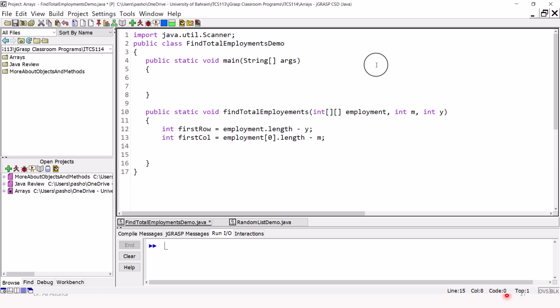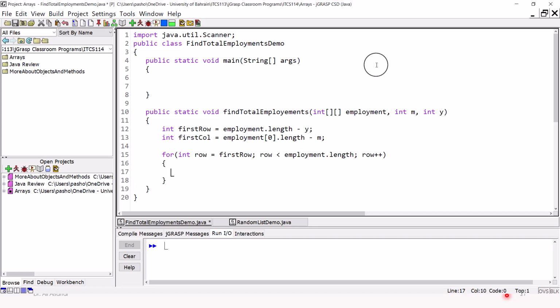Now to process that portion and find the total, you have 2 choices, either row by row or column by column. It doesn't matter if you want to find the total, so we will process that portion row by row. So we will write for integer row, and it will start from first row, and row will be less than employment dot length, which is the last row in that portion, and we are going to have row plus plus.